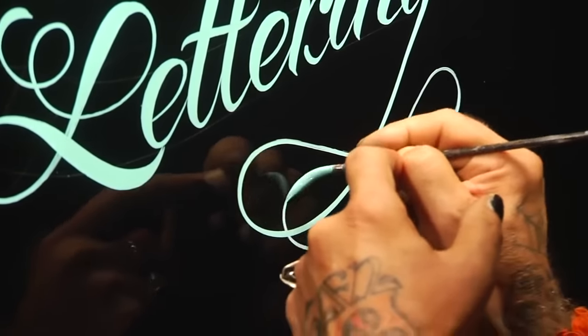Okay, I'm going to demonstrate four basic pinstriping strokes that you can use for pretty much any design. First one I'm going to show is a straight stroke, from top to bottom, land the brush, pull. End. Second stroke is going to be an S curve, left and then back to right, left, back to right, back to left.